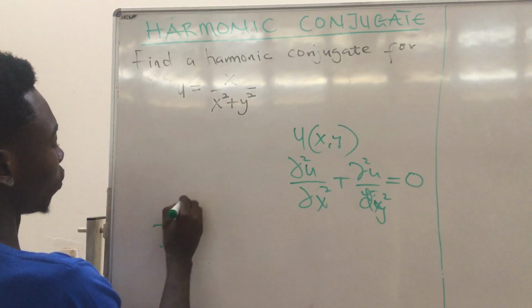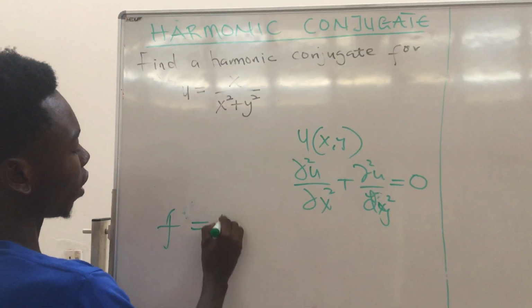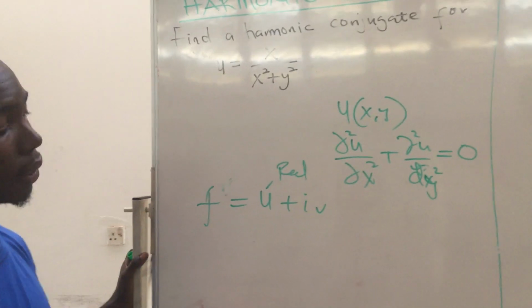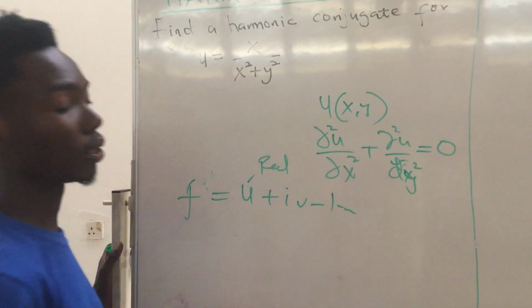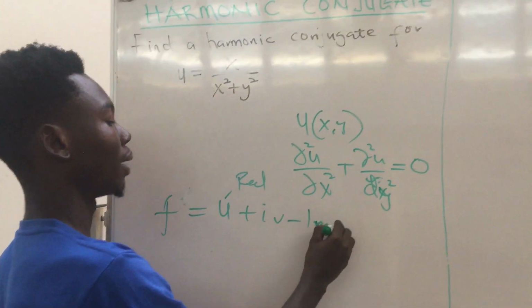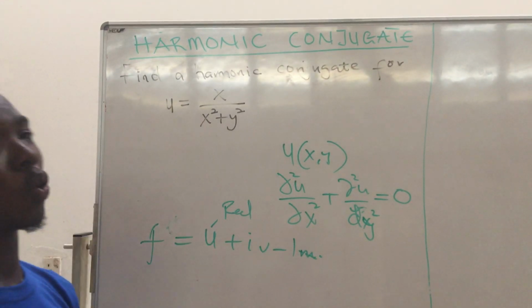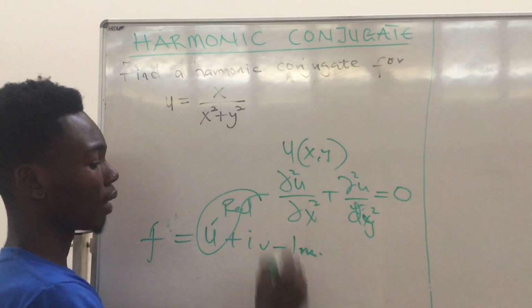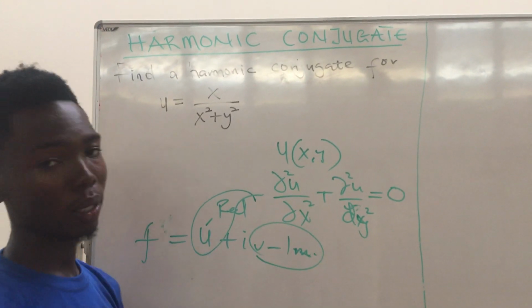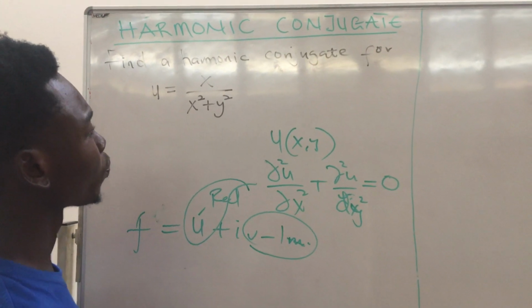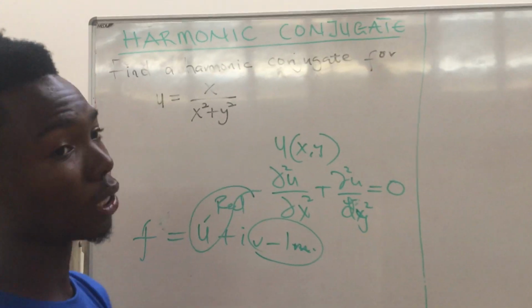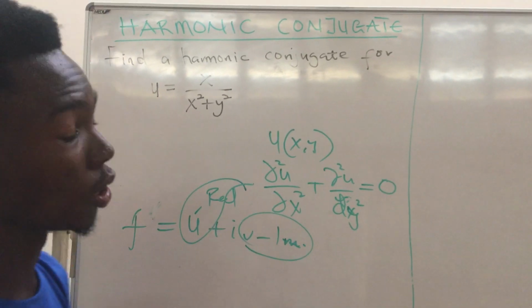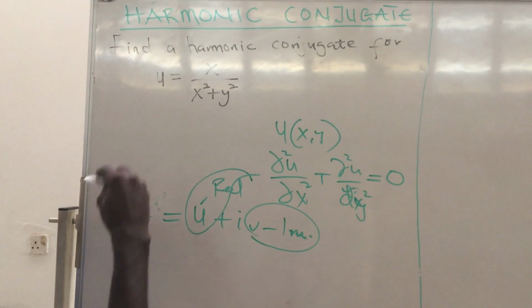So for a function, we are working in a complex domain. For the function u plus i v, we call u the real part, and then v is our imaginary part. Are we okay? So when you are asked to find a harmonic conjugate, that means you might be given the real part to find the imaginary part, the conjugate part. Now before a function is harmonic, it has to be analytic too. When a function is analytic, it will be harmonic.